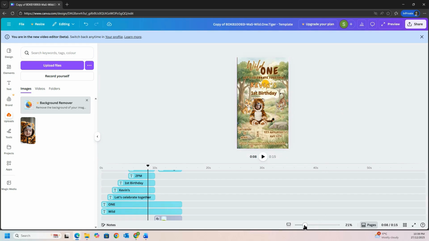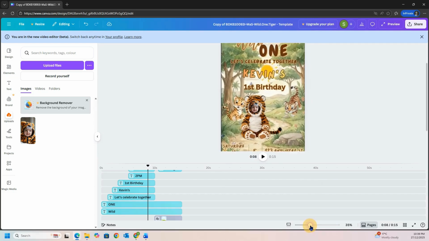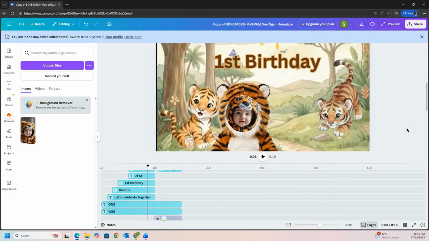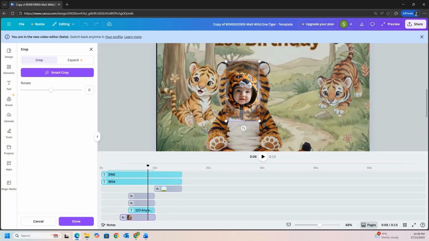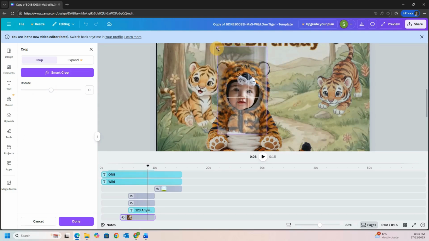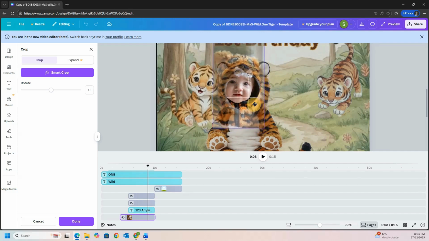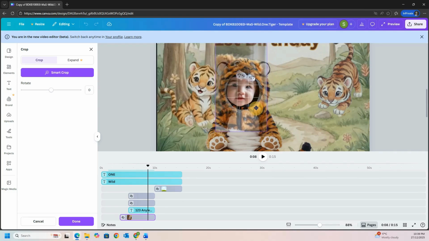You can zoom in here by clicking the zoom button and scrolling the screen across, and then you can just scroll your mouse down. So it doesn't really line up the picture. So the best way to line it up is you double click on the picture itself, and then you can drag these bars out and up here until it matches where the face would fit in normally. You can also drag the picture around by holding the mouse button down like that.